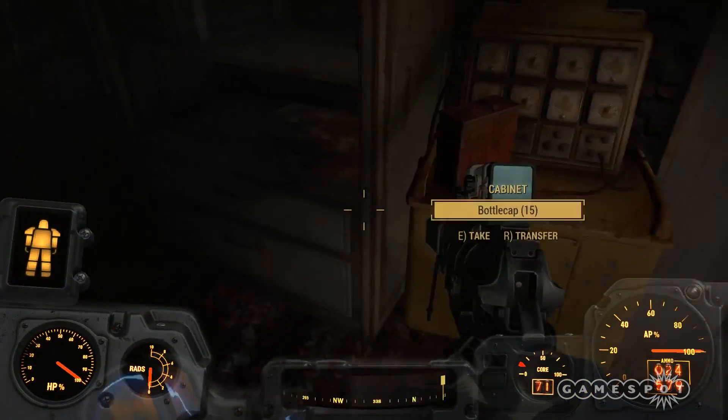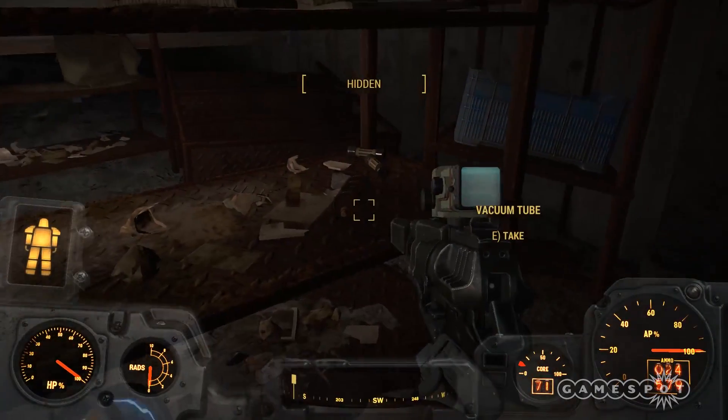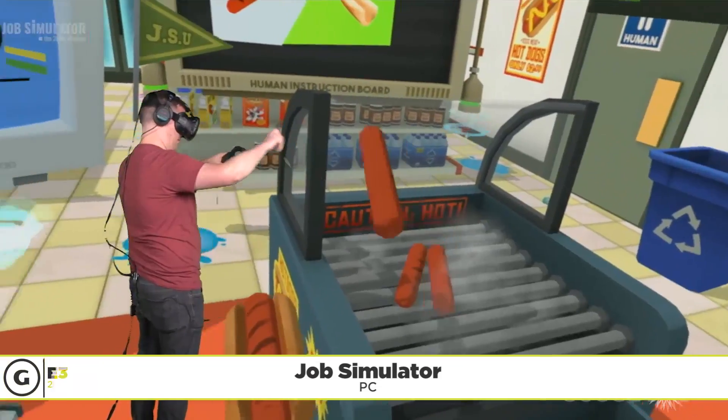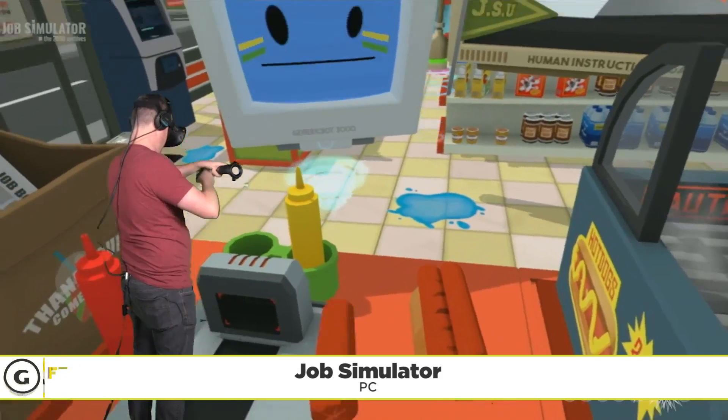One gripe I had with the experience is that it looks quite real, but because the game wasn't built for VR from the ground up, there were a lot of things that looked real but I couldn't actually interact with — I couldn't touch them or pick them up. Conversely, a game like Job Simulator, which is built for VR from the ground up, lets you pick up apples and oranges, open kitchen doors, throw things across the room — it feels really good and tactile. Here it feels a little hollow: there were doors I couldn't open, tires I couldn't pick up. It feels a bit shallow, and that's an interesting challenge for Bethesda to figure out.